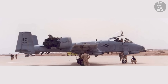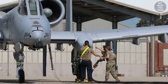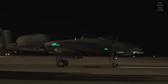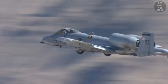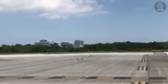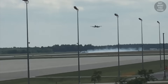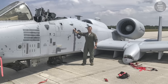The Warthog can in fact fly with one engine, half of the tail, one elevator, and half a wing missing. The fuel tanks were also self-sealing, meaning that if hit by bullets, fuel wouldn't leak. Another unique feature was the landing gear: after takeoff, part of the wheels continue to protrude outside the belly by design. If the landing gear couldn't be deployed due to damage or hydraulics failure, the A-10 could do a belly landing, and having parts of the wheels protruding meant it could still roll rather than skid, minimizing damage.